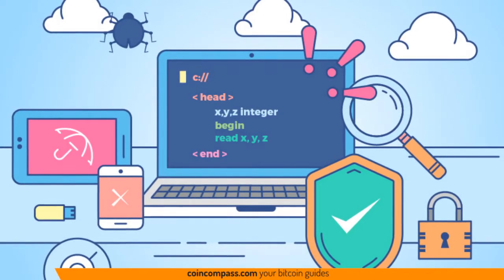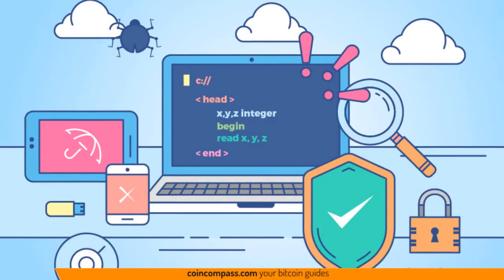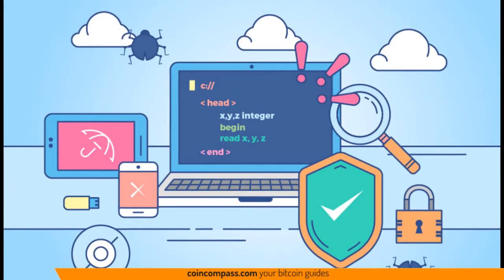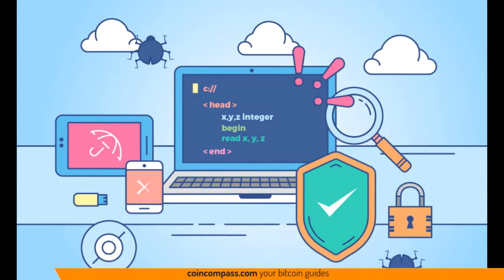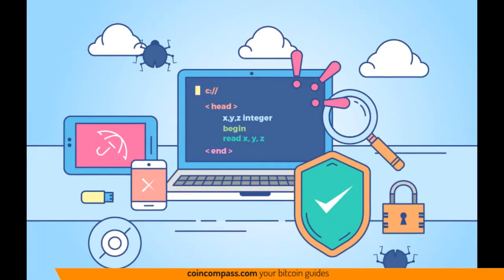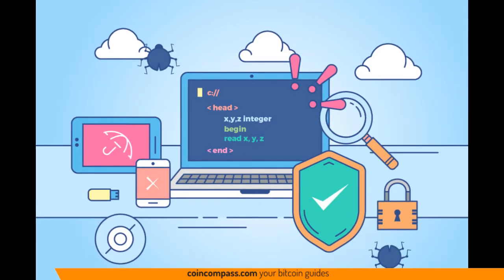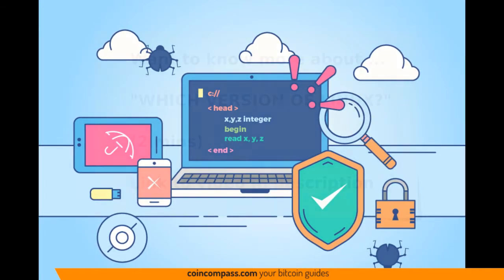There are also bad actors, obviously, who are looking to exploit for political or monetary reasons systems like Bitcoin and Linux and other open source projects. But all this does is actually make it more secure. So you have more eyeballs looking at lines of code and being attacked and being fixed over time. And unlike Mac OS X or Microsoft Windows, where you only have a couple of hundred employees looking at the code, with Linux and Bitcoin and other open source projects like Firefox, you literally have thousands, if not hundreds of thousands of developers looking at the code. So this makes it extremely robust, and it makes it extremely secure.